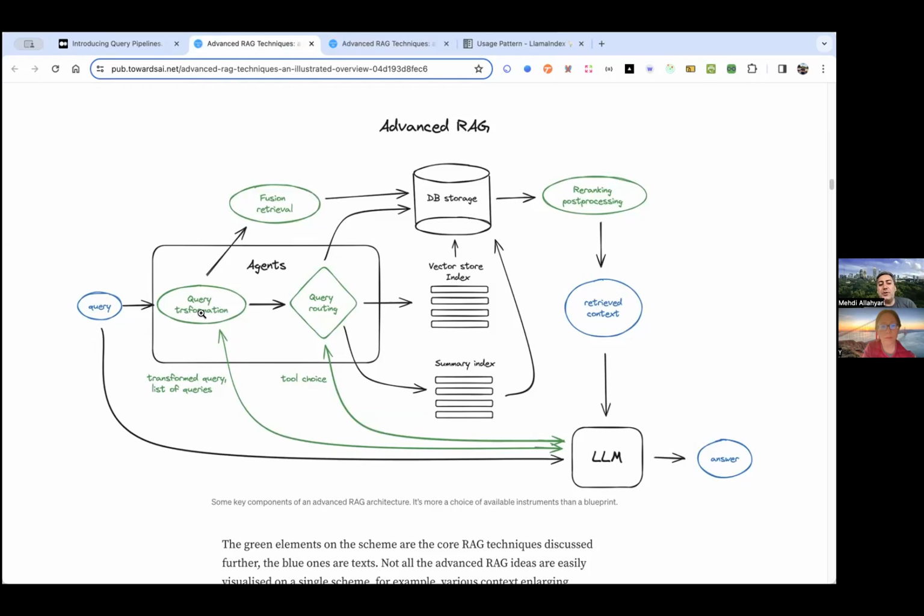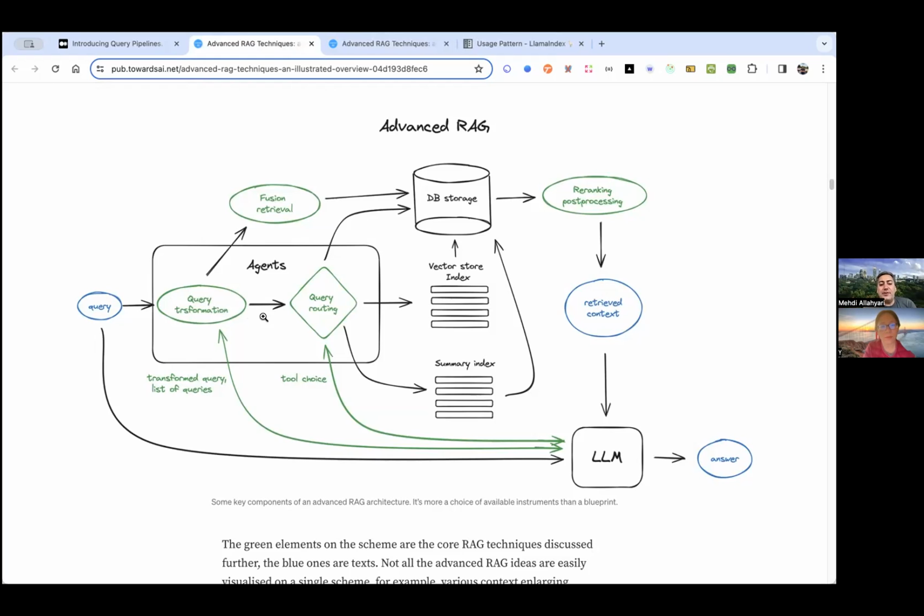What it does is, for instance, rewrite the query. If the question is very short, then this module will add some other keywords or rewrite the question in a better way by adding more details, right? So this is called query transformation.